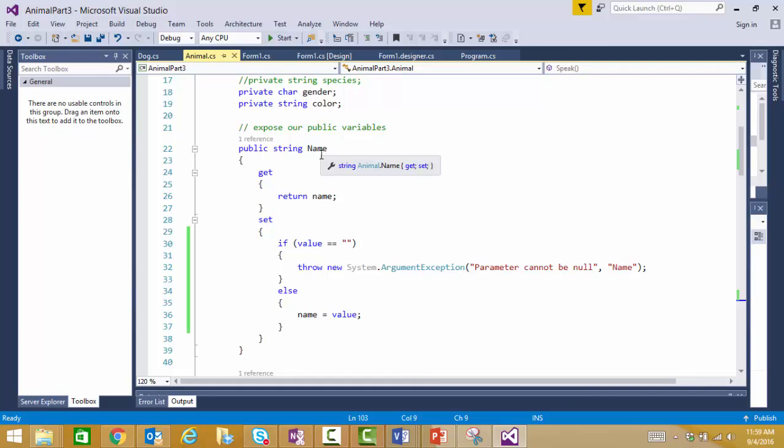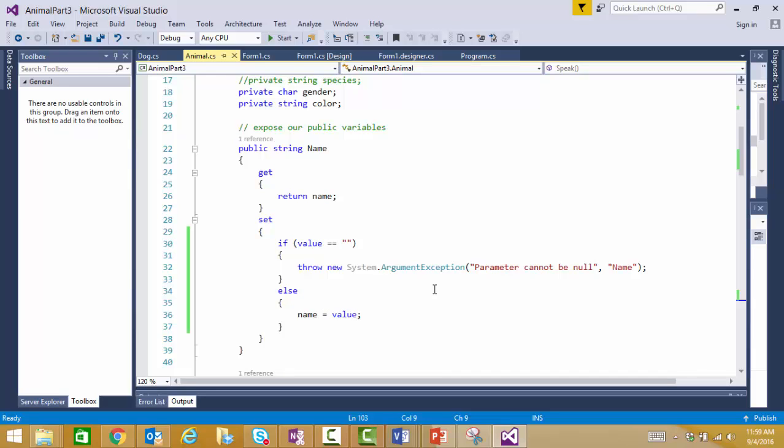Remember, whenever we execute a getter or a setter in C#, we get the parameter value passed to us automatically, which was the value that our user tried to pass into this getter or setter. Now, in this particular instance, I'm saying if the value is blank, they didn't send us a name, we're going to throw an exception. Parameter cannot be null, and we're going to pass the name as our parameter. If they do give us a value, we're going to go ahead and update that name.